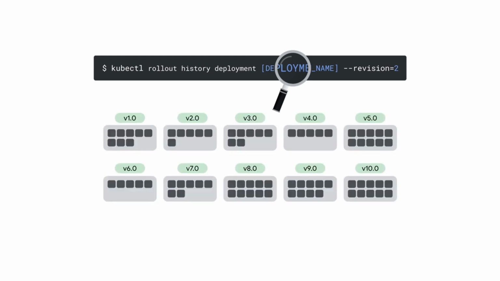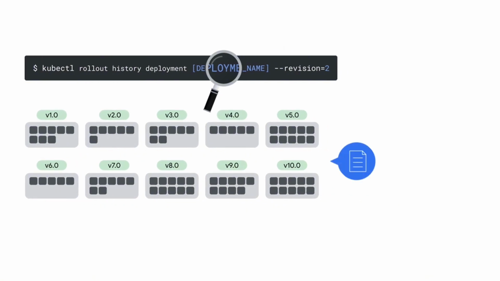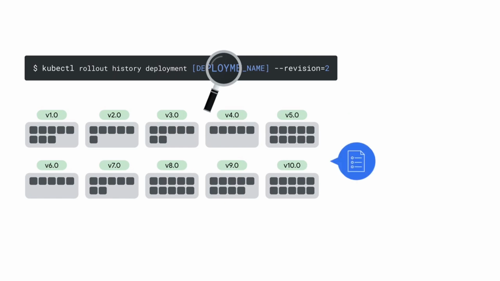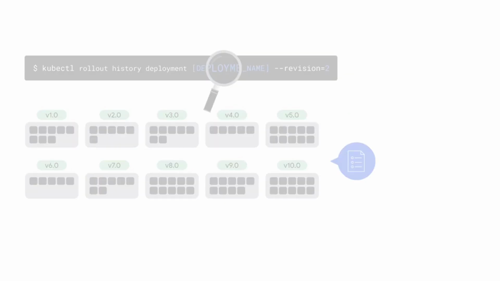Using the kubectl rollout history command, you can inspect the rollout history. By default, the previous 10 replica sets are retained. You can change the default by specifying a revision history limit in the deployment specification. The kubectl rollout undo and kubectl rollout history commands can also be run from Cloud Shell in the Google Cloud Console. You can view a revision list before making any changes.